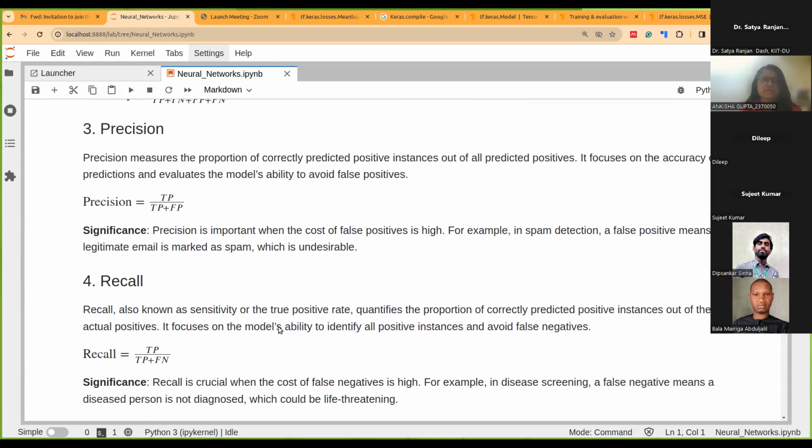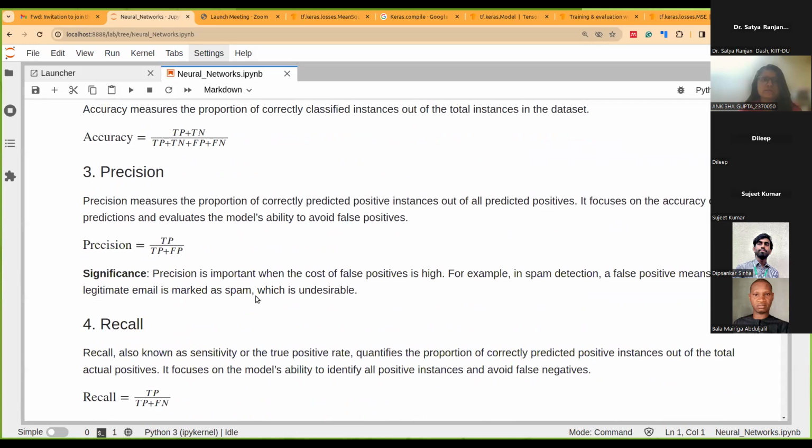And precision measures the proportion of correctly predicted positive instances out of all predicted positive samples. It is calculated as true positive divided by the true positive plus the false positive.